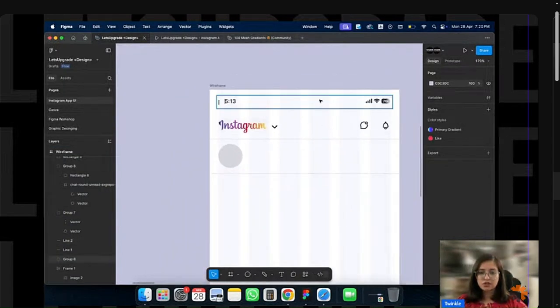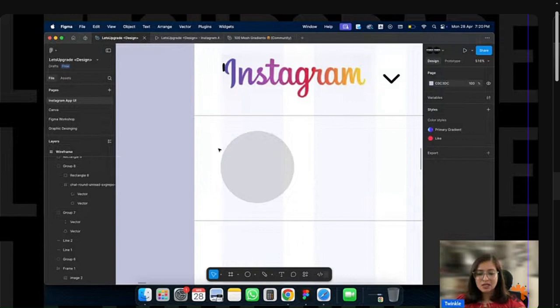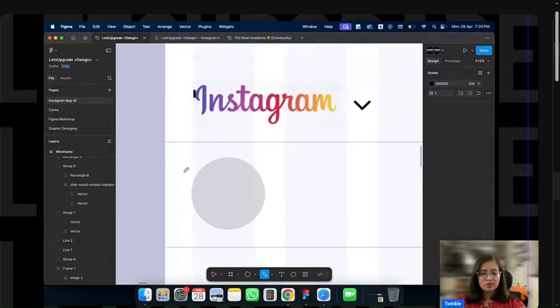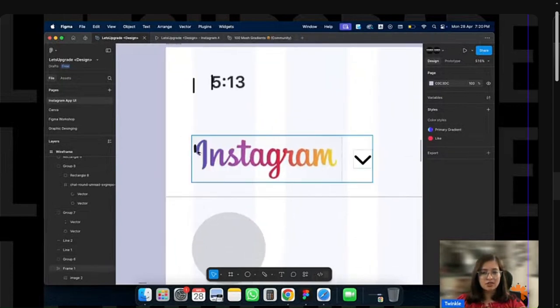You don't want your design to just fall off, right? Because I think in some Samsung phones, it seems like the text is going right at the curve. I think they have slightly curved screens, so it looks like your text is going something like this. So we don't really want to do that. We want to keep ample space between the edge of the screen and where your content starts.